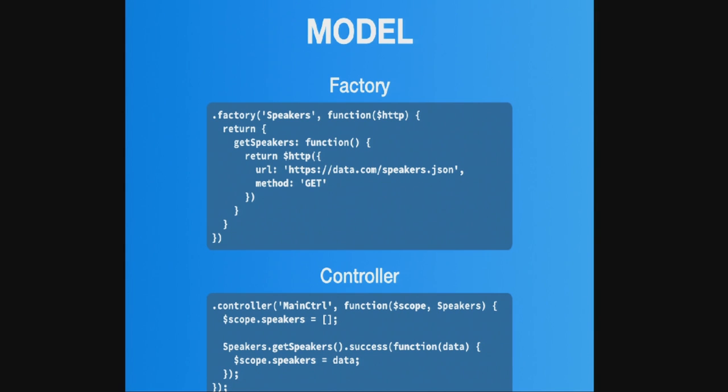So we have this controller down here where we're going to use this thing called scope, which, if you're following ES6, is essentially the same concept as let. These are just variables that are scoped to a function. We can say we're going to have an empty array of speakers, and then we're going to call that getSpeakers function from this factory. If it's successful, we're going to take the data from that request and set it to the speakers array. Pretty simple. Can't be more than 10 lines of code, and I'm already getting data from the web, pulling it down. Well, now I want to display it.